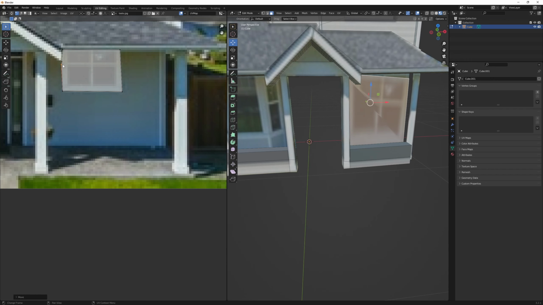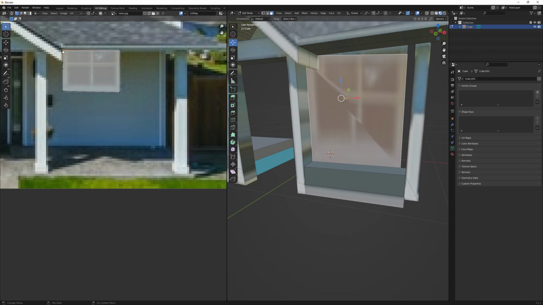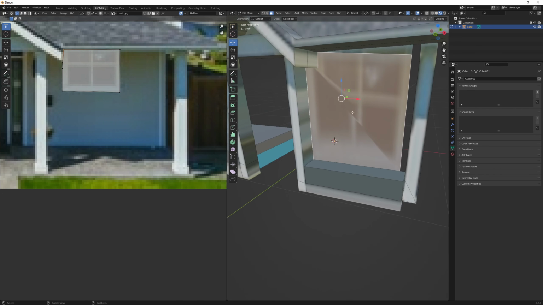Making sure it is obviously a window after all. You can see how it's not exactly right here in the corner, so we're going to move this down. You can actually see that it's not quite right.